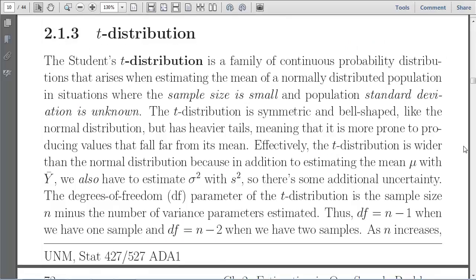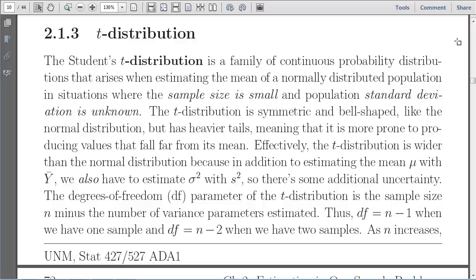The basic idea of a t-distribution is it's a distribution that helps us estimate what the sampling distribution of the mean is when you don't know the variance of the population. Now, there's no reason why you would know the variance but not know the mean when you're estimating the mean, and so we will always effectively be in the situation where we will need to use the t-distribution for estimating the mean while we also estimate the variance.